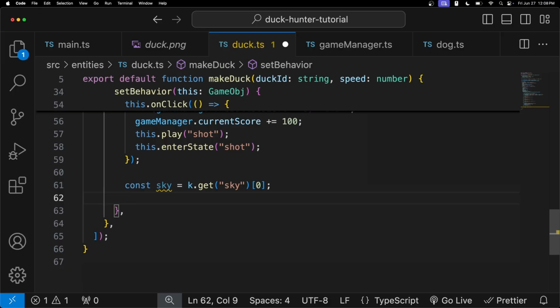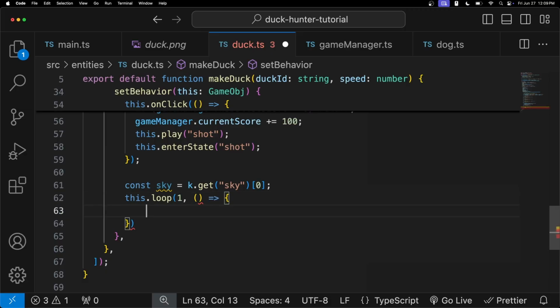And then we're going to have a loop, and the reason we can use the loop method on the game object is because we used the timer component. You could have decided to use the KAPLAY loop function instead. I think there is one.